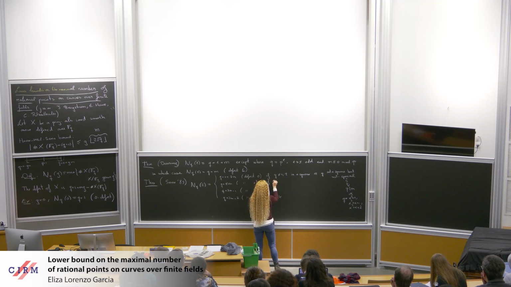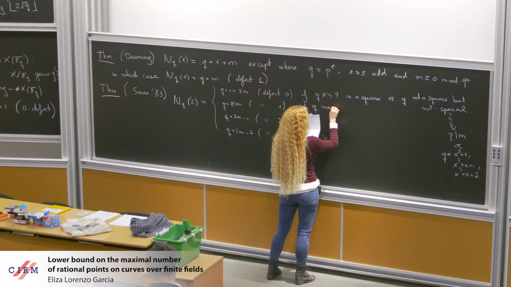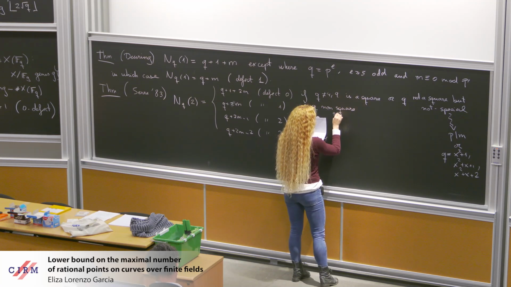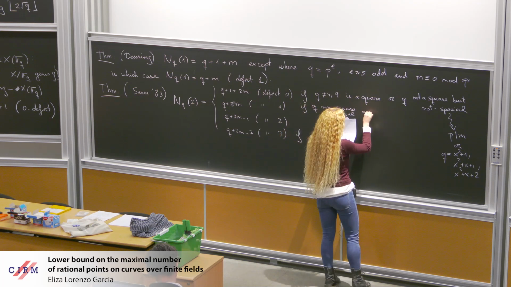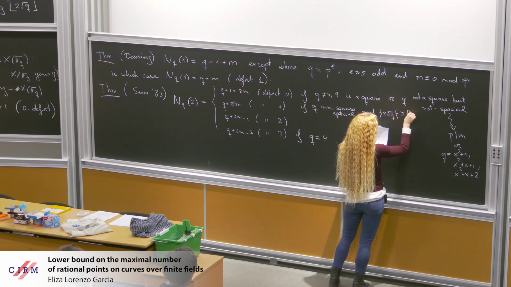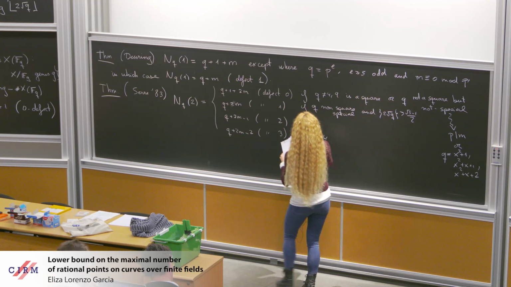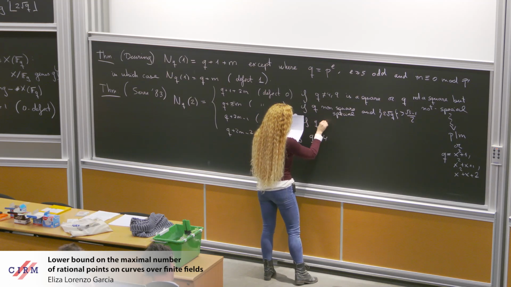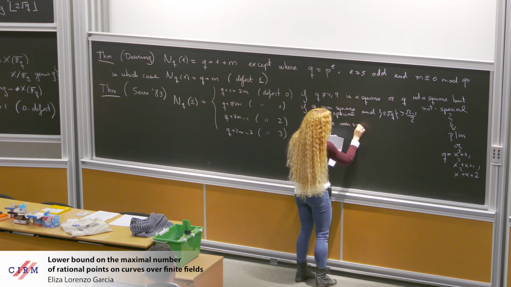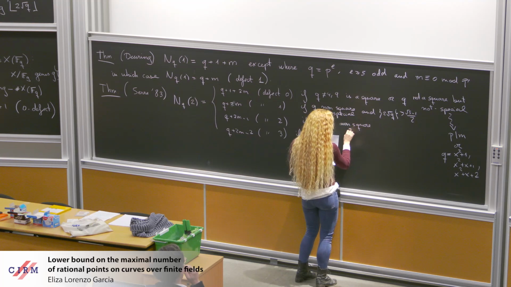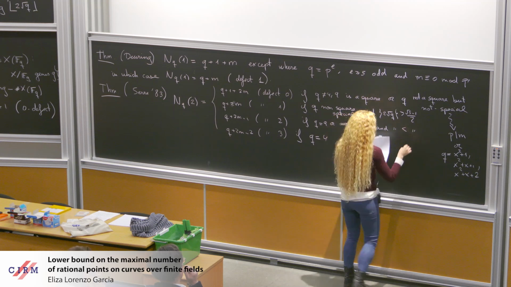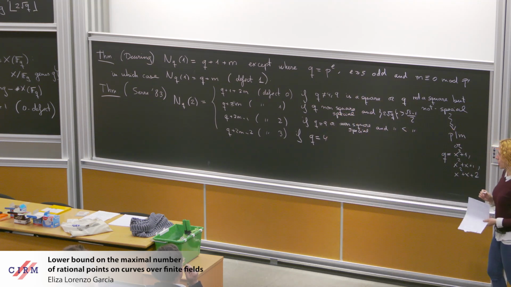If q is non-square but special, and an extra condition, the fractional part of this number is greater than this, then you get defect 1. And defect 2 if q is equal to 9, or q is non-square, special, and this inequality goes in the other direction. There are many adjectives now. So we get this classification.